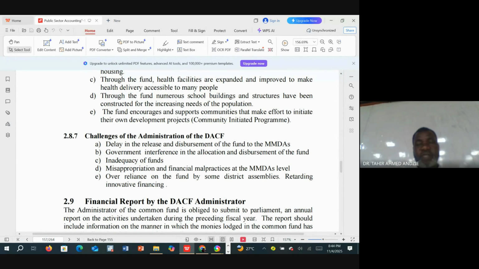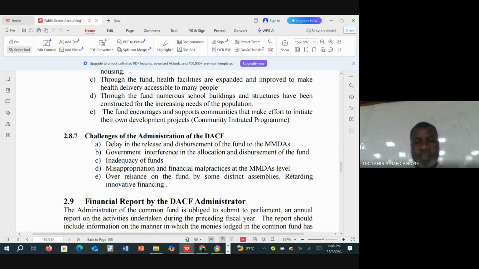Also, inadequacy of the fund. We are just talking of 5% of the tax revenue in the country. And how much is the tax revenue? The tax revenue we collect is always not enough, so if you are taking only 5% for all districts in this country, how can this do? So it's always inadequate. Okay, if you are a district and you don't have any means of generating funds internally, then you always have a problem. Because if you want to rely on this common fund, it's always not enough. We have mentioned a whole lot of areas that these funds might be used for. So you can see how inadequate it will be.